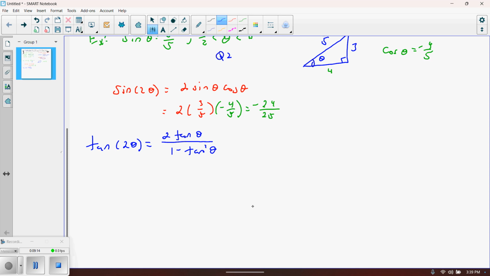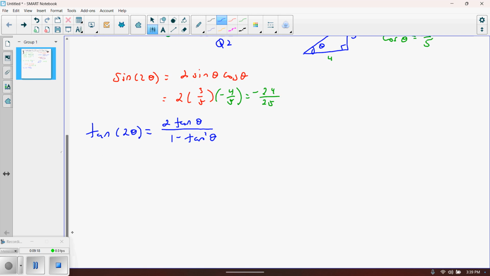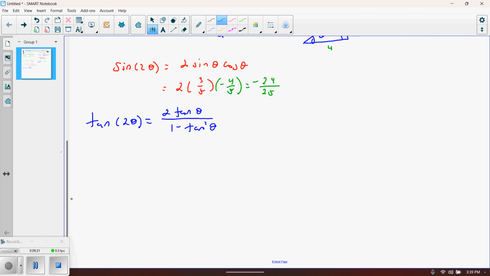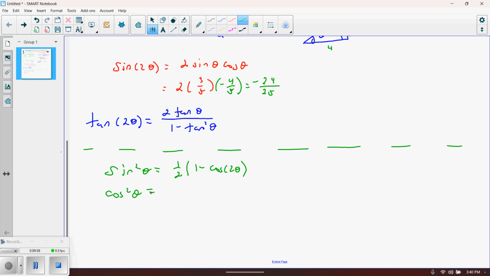Let's move on to the second thing, which is the power reducing formulas. This one I can tell you is probably one of the more essential trig identities that you'll use when it gets to higher level calculus work, whether it's in Calc 2 or Calc 3. The power reducing formula comes up quite frequently. What it says is that if I have sine squared of theta, that is equivalent to 1/2 of 1 minus cosine of 2 theta. The nice thing is, if I have cosine squared of theta, it is almost exactly the same, but it is 1/2 of 1 plus cosine of 2 theta.